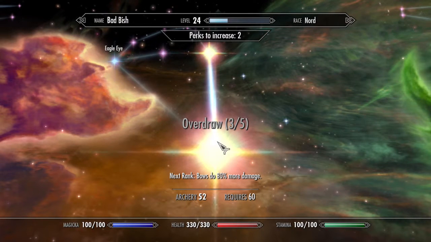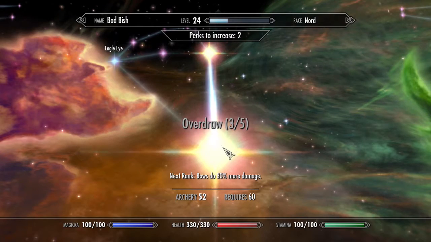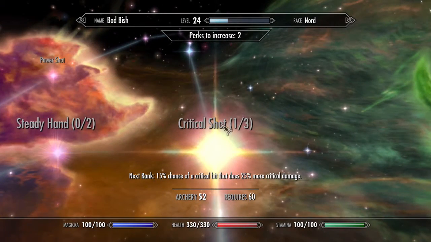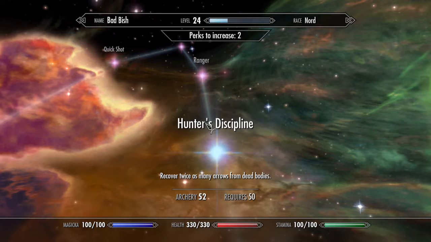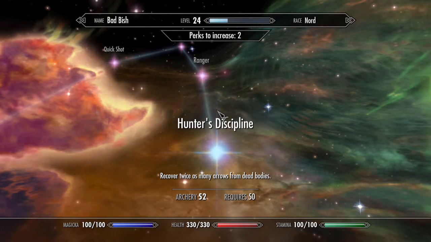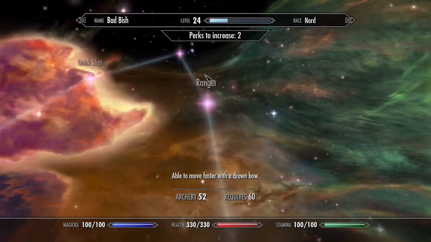For the most part, you're going to want to look at your damage here, just like if you were doing a two-hander or a one-hander. You're going to want to focus mainly on the damage. The next thing you have here is a critical shot, which is going to give you even more damage. You have a chance to hit criticals, and then you can move on from there. Hunter's Discipline. This is a very, very good perk to go ahead and invest into. As a matter of fact, I will probably be investing into that very shortly myself.